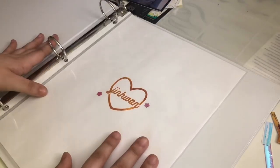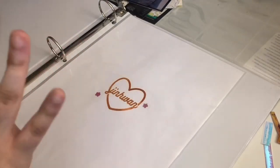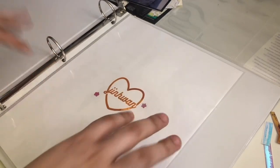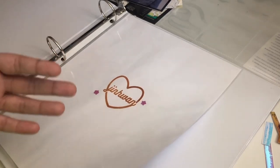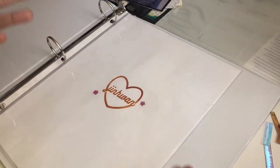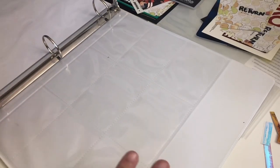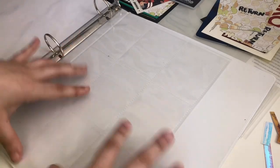Okay, so now I'll be actually putting in all the photocards, postcards, stickers, pretty much all the album inclusions into my binder. So the way that I want to be setting up my binder, it'll be by the eras. So for Jinhwan specifically, we're going to start out with the Welcome Back Debut Era cards.